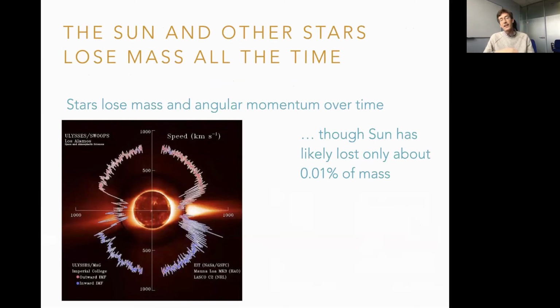Another set of motivations comes from the fact that the sun is losing mass all the time. In the case of a star like the sun, it's not losing a lot of mass. The mass loss rate in the sun is something like 10 to the minus 14 solar masses a year. That is of the same order, and in fact about a factor of 2 less than the mass it's losing just by radiation, the L over c squared, if you like. And so the sun's losing all this mass all the time.